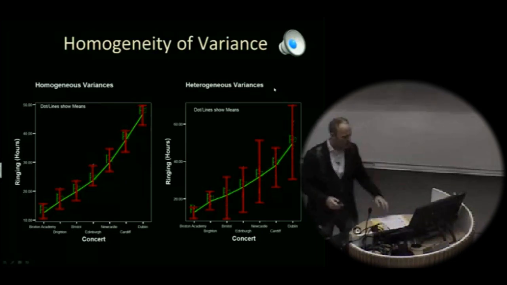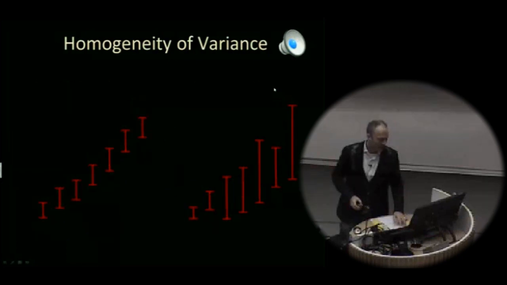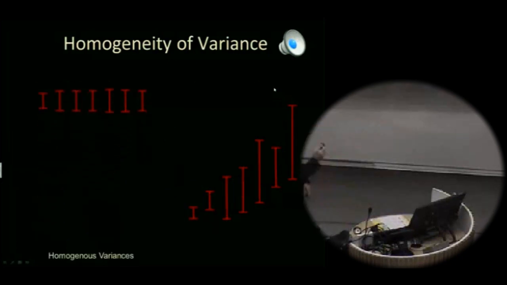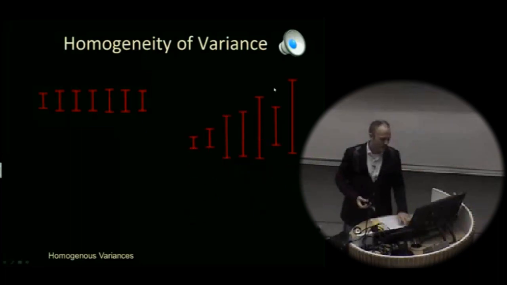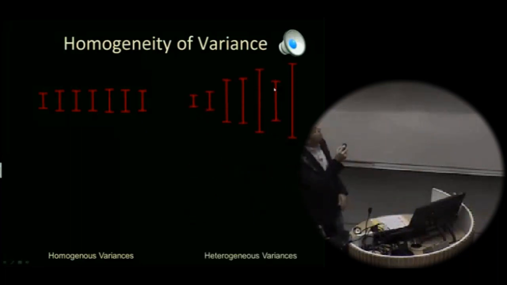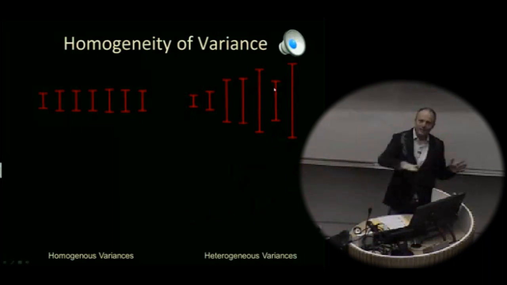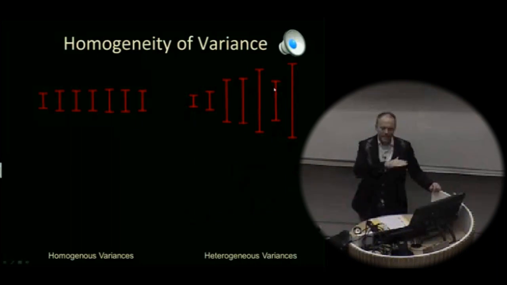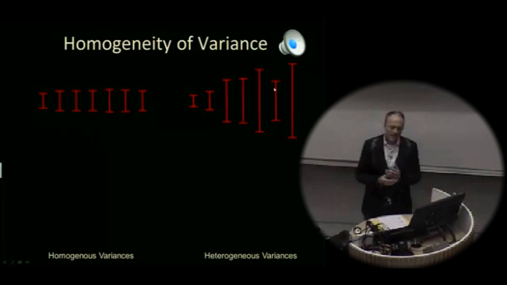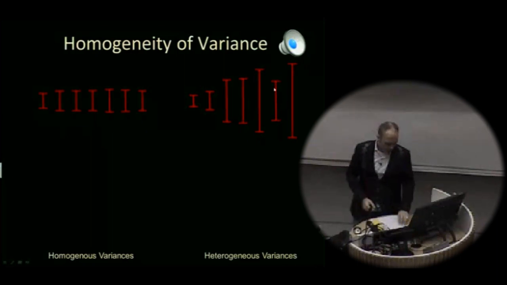Now if we get rid of the graphs, just to really ram this point home, you can see that the amount of spread we got on this side, all those bars, all that spread's relatively similar. So the variances are homogeneous, whereas over this side, they're quite different. So the spread here is much, much less than, say, over here, and loads less than over there. So that's all homogeneity of variance is. It's kind of saying as your predictor variable, whether that's a grouping variable or not, changes, at each level of it, you should have a similar spread in your scores.